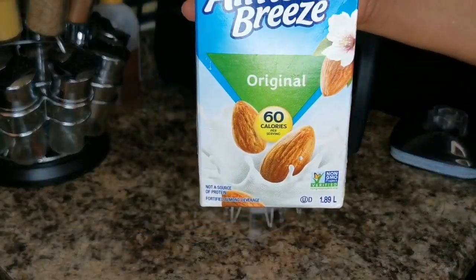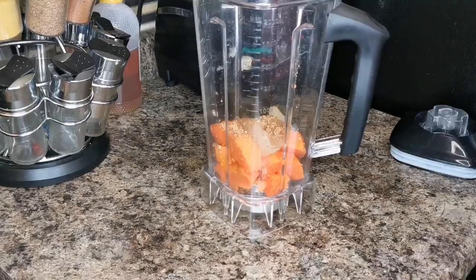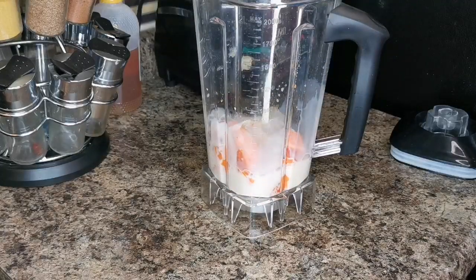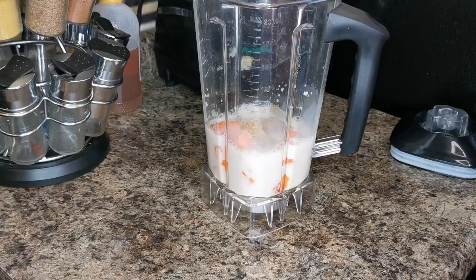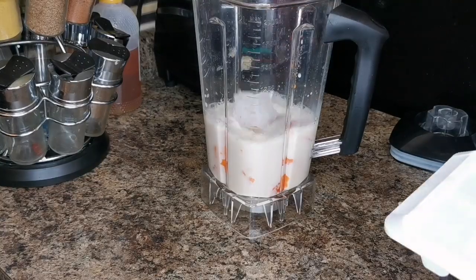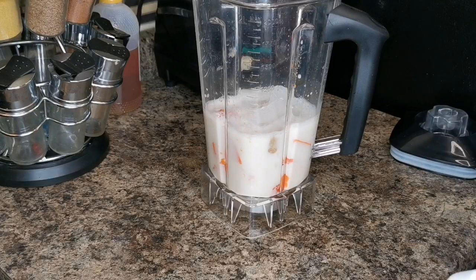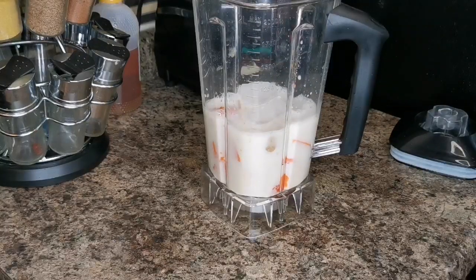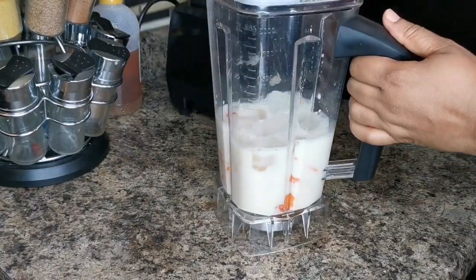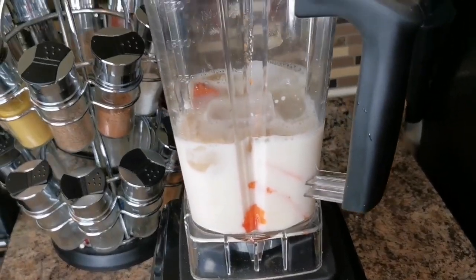And the next step, I'm gonna put some almond breeze. You can put regular almond, doesn't matter. I'm not gonna put a lot because I'm just gonna make a glass, so I'm gonna put about a cup. Let's put it whole, guys. I'm gonna put a little bit of ice, and that's it. We're gonna blend away.